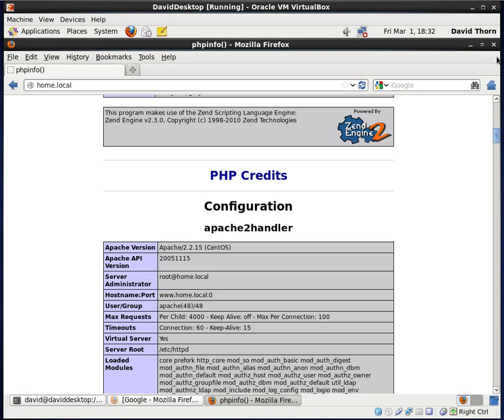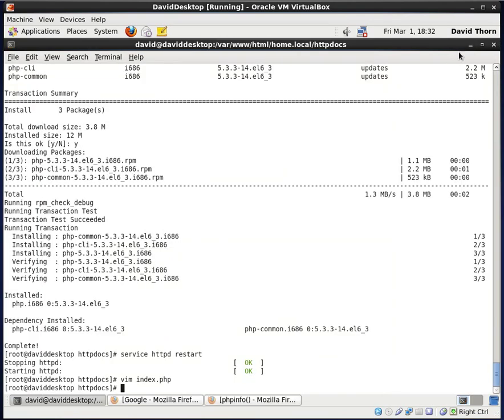Okay, so that's it for this one. I'll see you in the next one where we can go even further. If you just wanted to get to the point of being able to run an index.php file or a website on your server, then you've accomplished the task, although MySQL Server also needs to be installed. Therefore, I'm going to leave that for another tutorial.